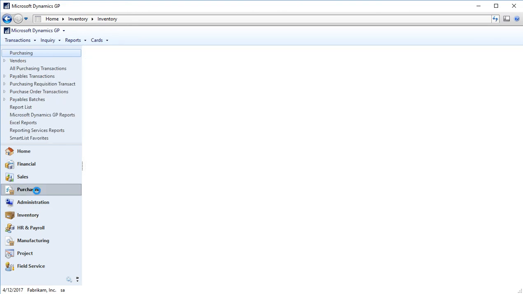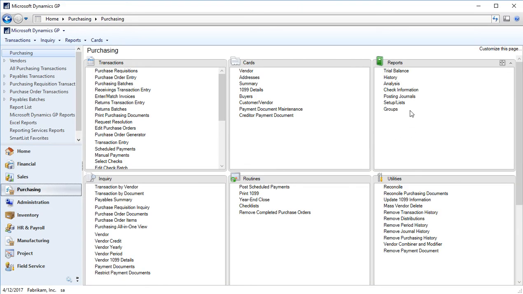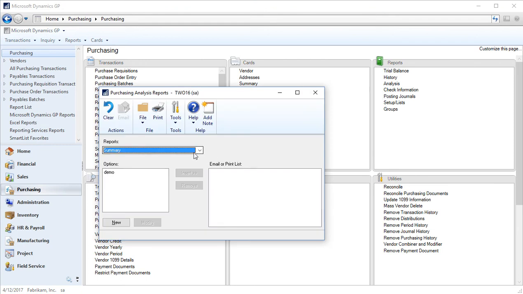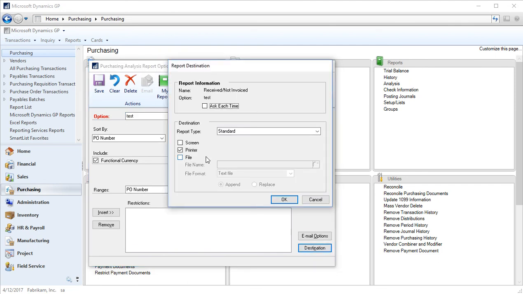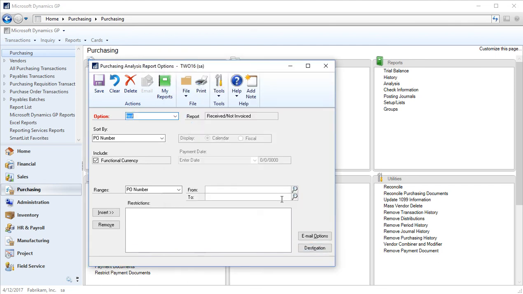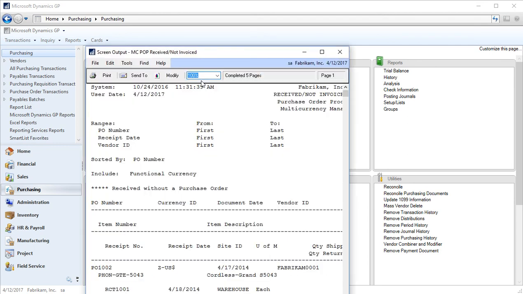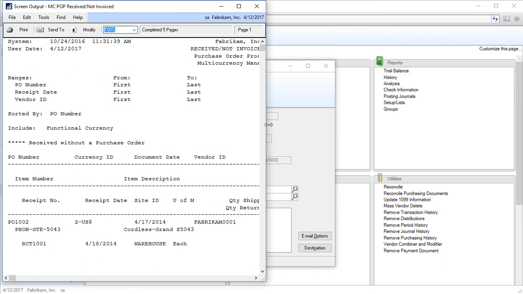I want to go into purchasing now and go to my analysis, and I'm going to bring up my received not invoiced report. I'll just create one called test. I'm going to print this to the screen, and I want to take a look at that PO's receipt. Let's maximize the screen for you.